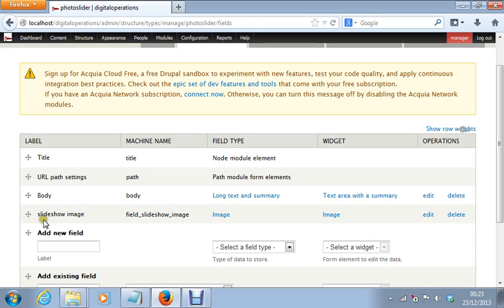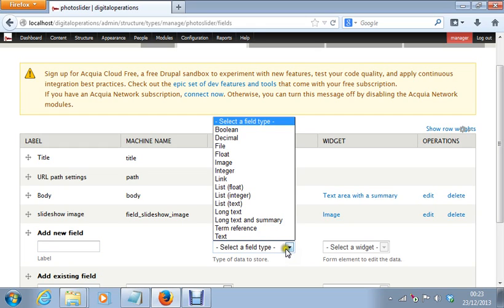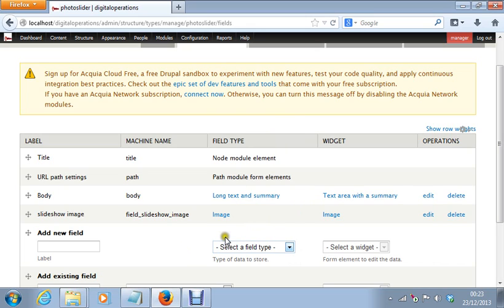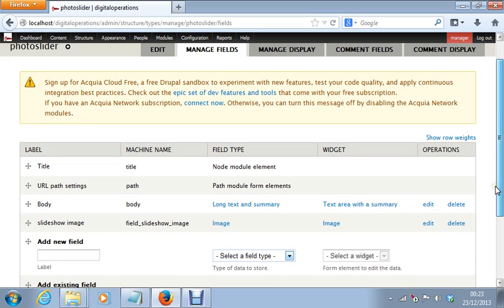I just typed it in here, and then automatically the machine name will come up, and then you choose out of this box the field type. You choose image, and then after choosing image, you follow the screen and save it.